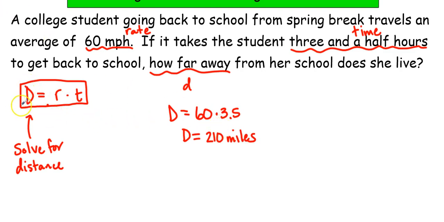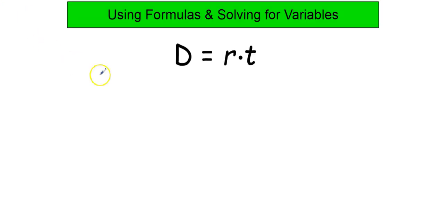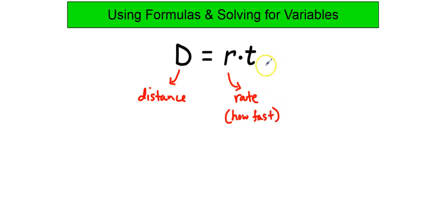Okay, so we want to go through modeling these scenarios and modeling the relationships between different variables. This one hopefully was a relatively straightforward one. So what we want to do is extend this concept. And again, just to reiterate what we're dealing with here, this is the distance traveled. Figure out how far we travel. If we take the rate at which we travel, or how fast, and we multiply it by the amount of time that we travel that fast.